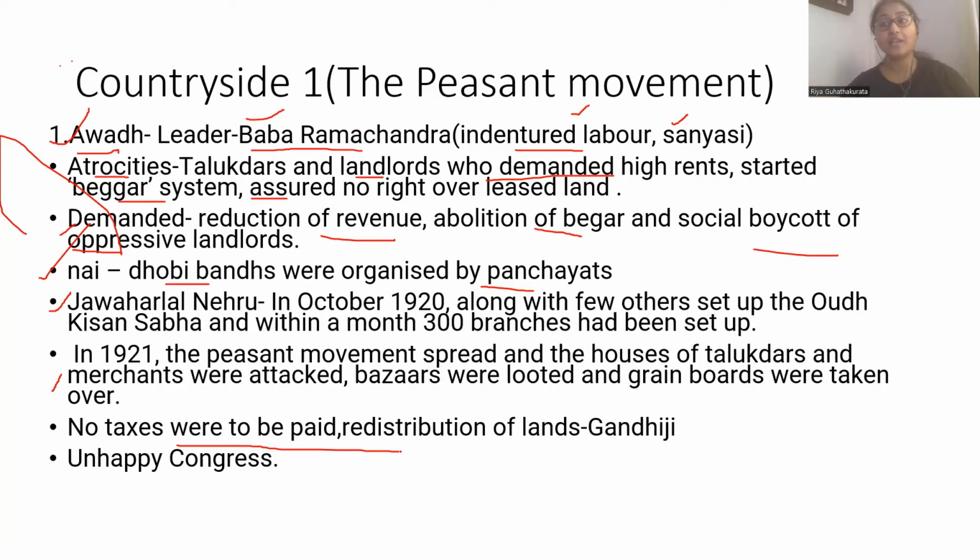But throughout everything, one particular group was unhappy, and that group was the Congress. Why was Congress unhappy with the entire movement? Because the Congress did not want to disappoint the rich zamindars, since the rich zamindars formed a core part of the Congress. So the Congress did not support the no-rent campaign in particular. Congress did not support the peasants, and that's why, to a certain extent, the relationship between the Congress and the peasants faced a little problem.